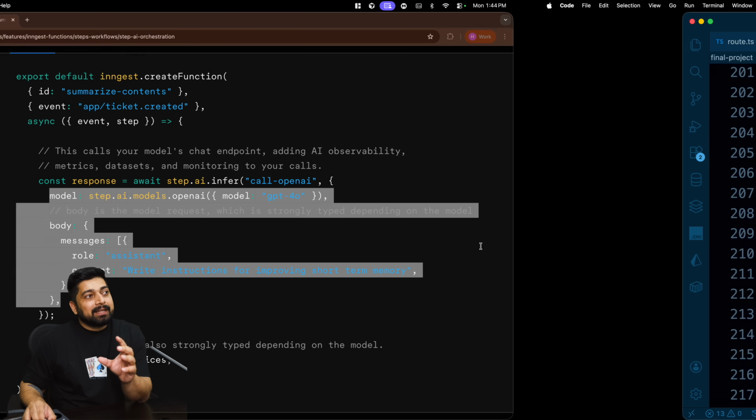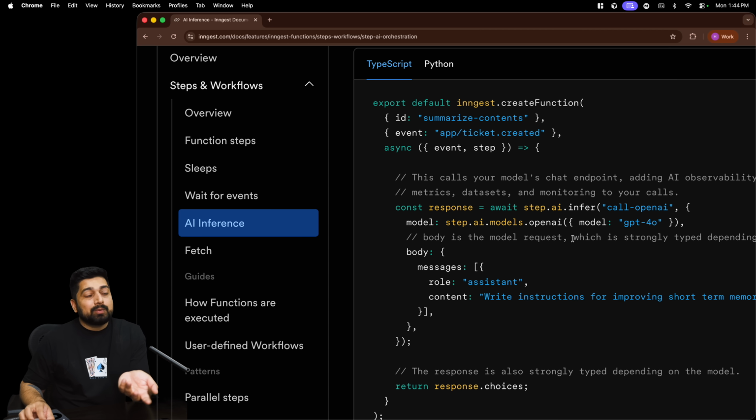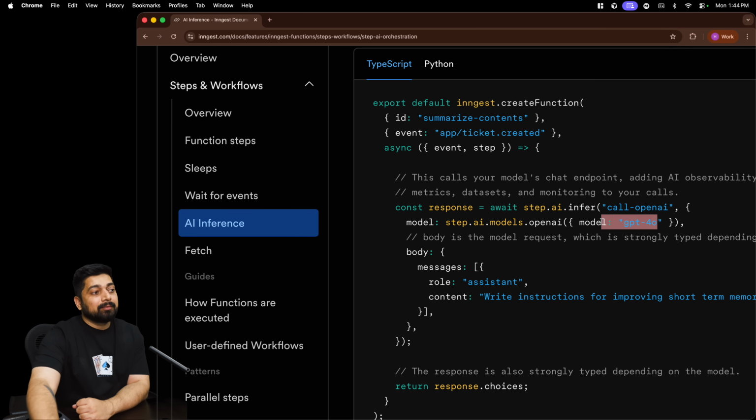So what we have seen in this case is a classic example and use case of AI inferencing. And again, even if tomorrow some new models come up, I don't have to do much. I can just call the model with a different model name. I can store that in the constant file as well.